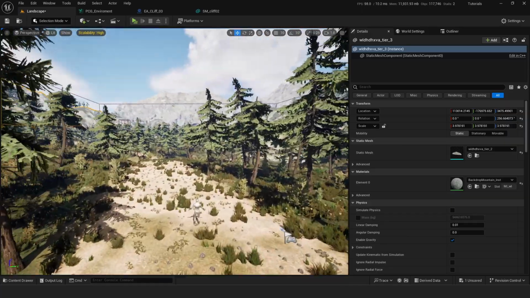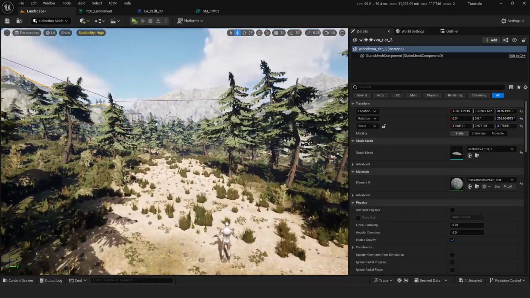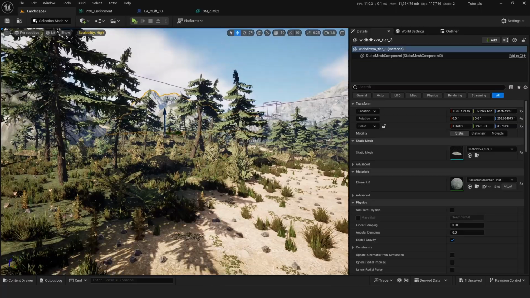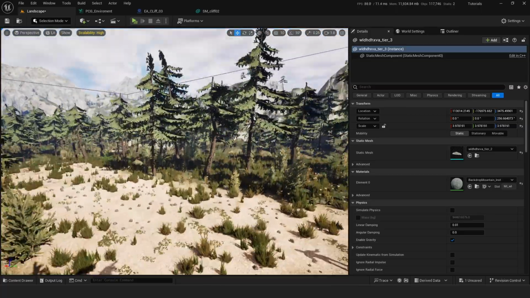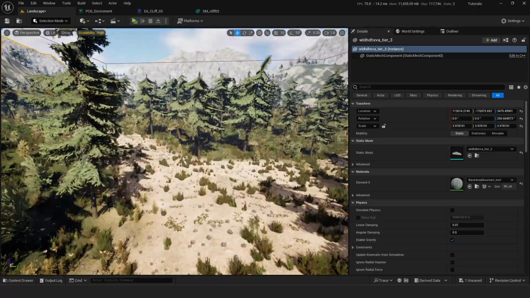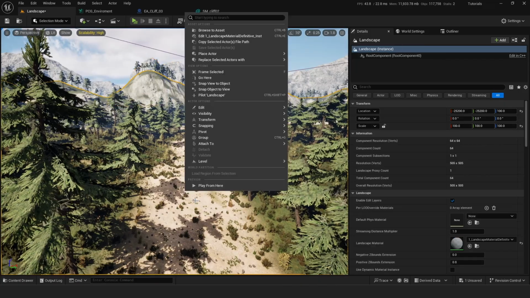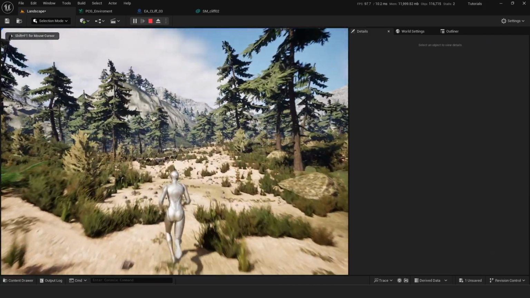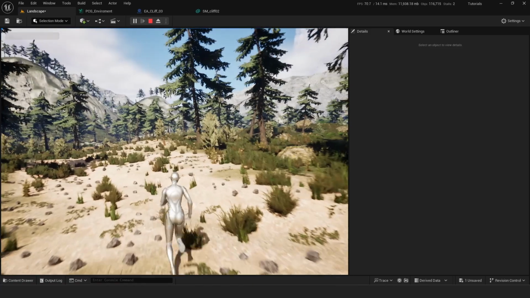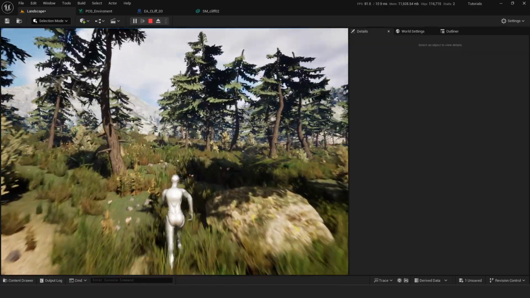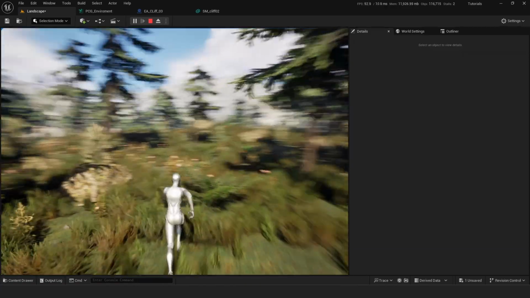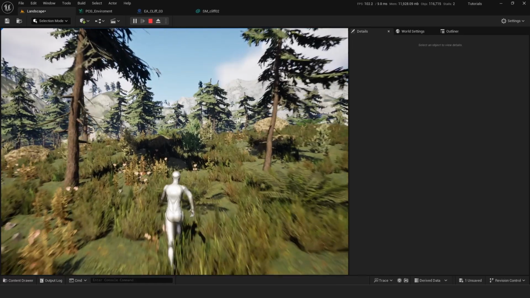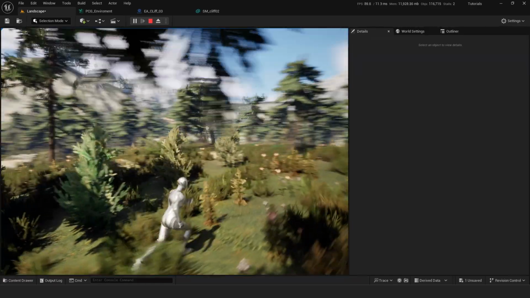And as you can see, everything is as we set it out to be. And right now I'm getting around 100 FPS. So even though it's quite foliage heavy, the optimization options that we selected work quite well.